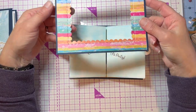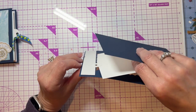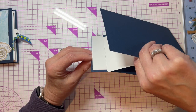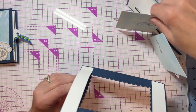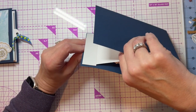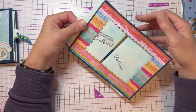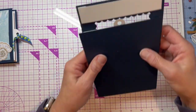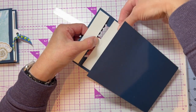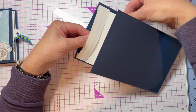Now you're going to take this piece and slide this end through that white little pocket, because you just put glue on the tabs, so that left a little pocket that you can slide this piece through. Yep. Except I got glue on the outside. Okay. So it just slides, fits right in, and slides through on that side. And then you can slide it over far enough that you can get to this side. I'm going to do the same thing again. So I'm going to take that piece, and we're just going to slide it in and through.